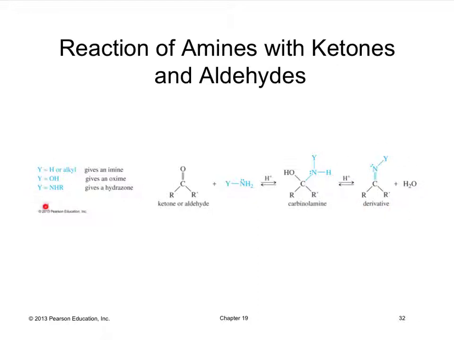You can react amines with ketones or aldehydes shown here to generate the carbonylamine and then the derivative. Depending on which amine you use, if Y is an H or an alkyl chain, it gives you an imine. If it's an OH, it's an oxime. If it's an NHR, it's a hydrazone shown here.